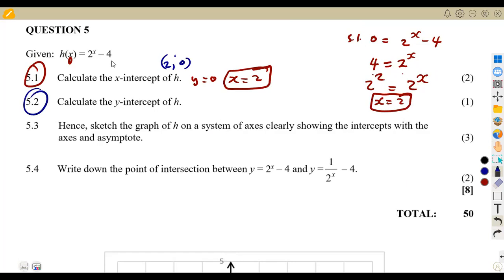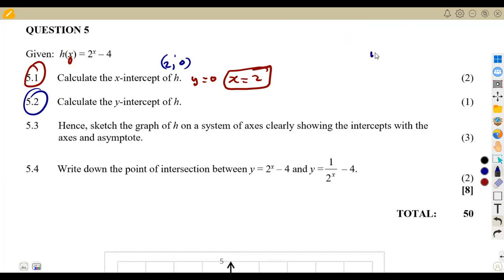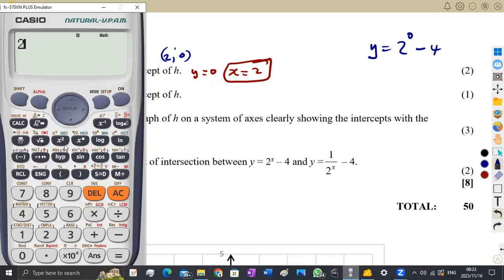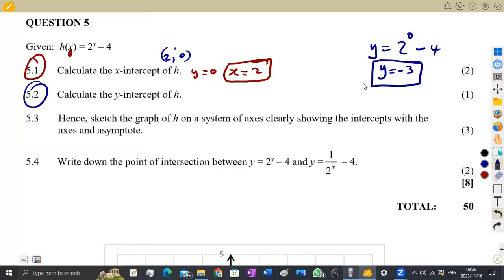Then the y-intercept, remember, is the condition where x is equal to 0. So this one you can simply substitute, because you're given y is equal to 2 to the exponent of x minus 4, and we said x is 0. You can just substitute even on your calculator, just simplify directly. You have your y value, that's 2 to the exponent of 0, which is 1. Whatever you have there from 2 to the exponent of 0, you subtract 4. So that is going to give us -3. So y is equal to -3. So the y-intercept is at -3, or you can just write it as the point (0, -3).